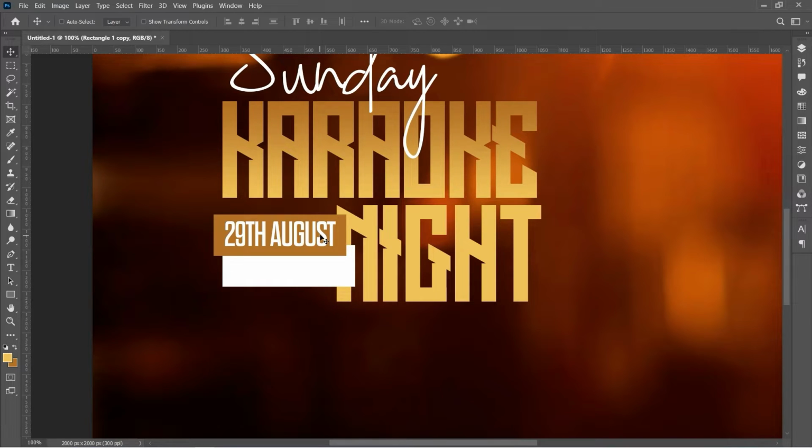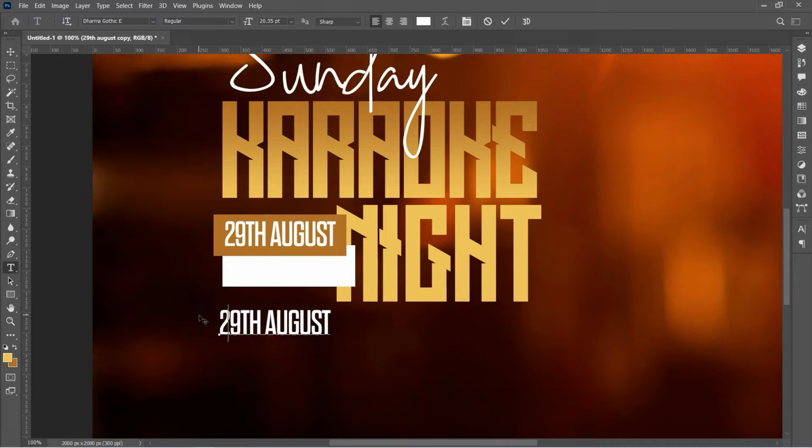Then I want to select the address text, sorry, not the address text, I want to select the date text and duplicate it. Control J to duplicate, and then I'll drag it down and grab my text tool and change this to the time, which is 7 p.m. And for my font color, I'll be using black.